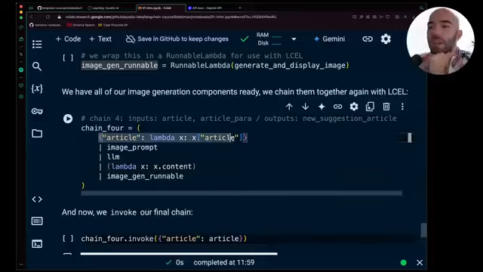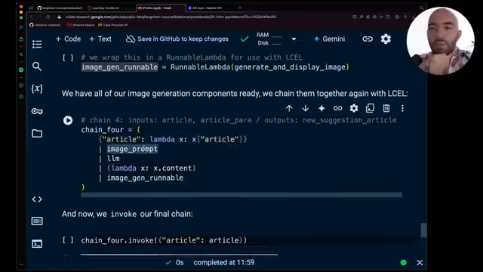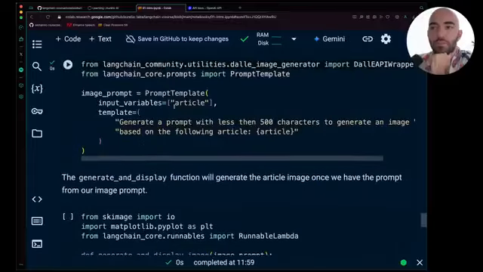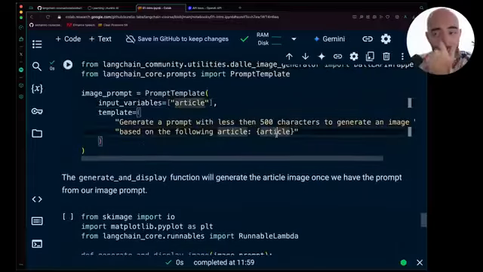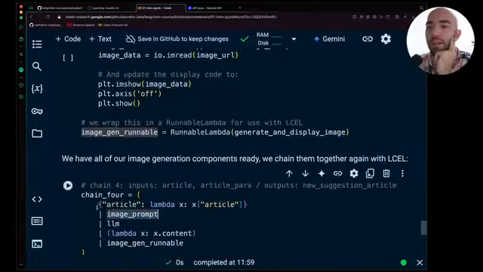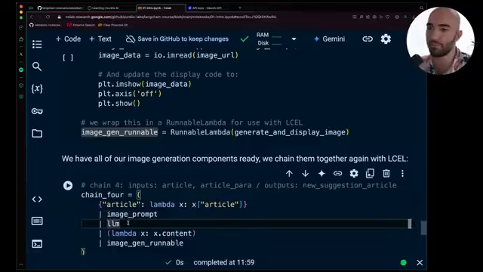So what are we doing here? We are taking that image prompt that we defined just up here. The input variable to that is article. We have our article data being input here, feeding that into our prompt. From there, we get our message that we then feed into our LLM.